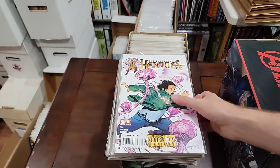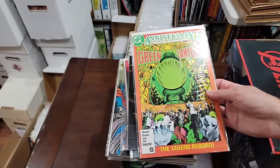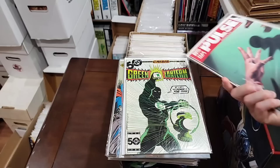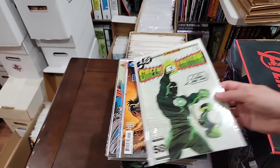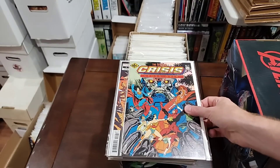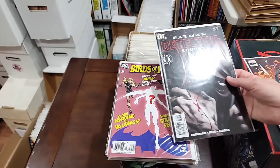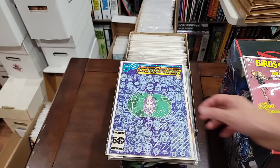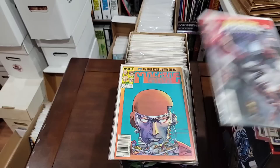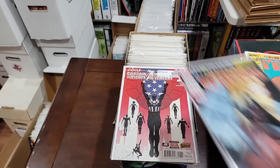We're pulling this — let me know what I missed, put the minutes so I know. I think we'll pull the anniversary. We're going to pull the Thor — I've been pulling all the Thor to put the run together. We'll pull this because I want to pull the entire Infinite Crisis. That's a variant — it's a homage to the first Batgirl. We're pulling the Thor. I have to double-check this Dr. Fate stuff. We'll pull the Machine Man because it is the miniseries. Detective 1000.